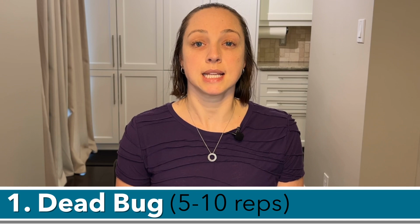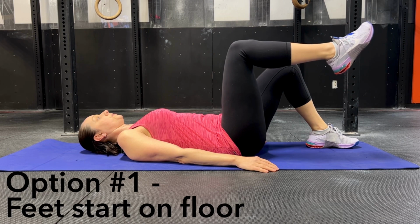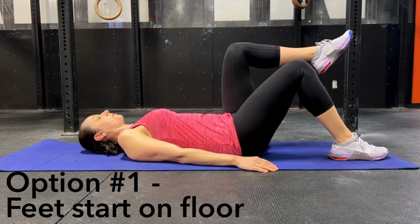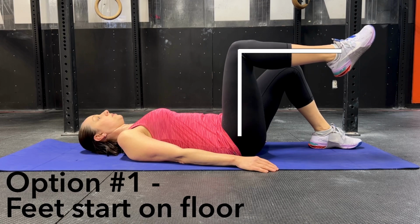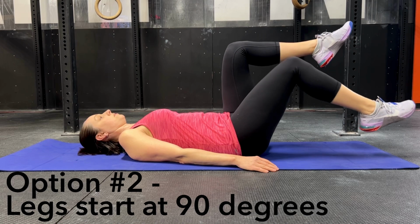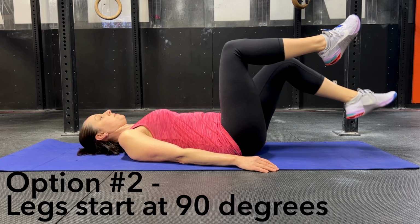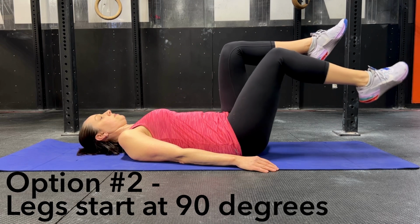The first exercise is a dead bug. There's a few variations to this exercise. You can start by lying on your back with your feet flat on the floor. Keeping your abdominals tight, you're going to slowly raise one leg up until your hip and knee are bent at 90 degrees, and then slowly lower down to the start position. Once this starts getting easy, the next progression is to start with both hips and knees bent at 90 degrees. Slowly lower one leg down while keeping the other leg stationary. Bring the leg back to the start position.